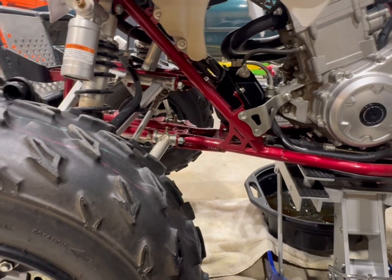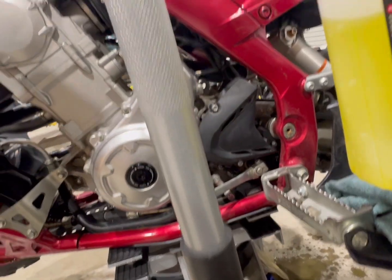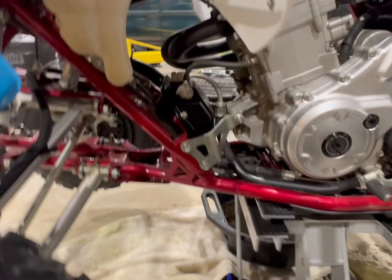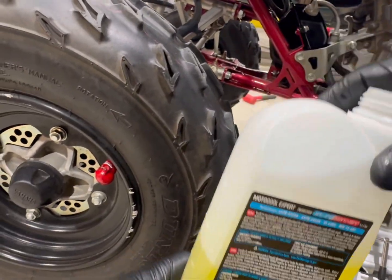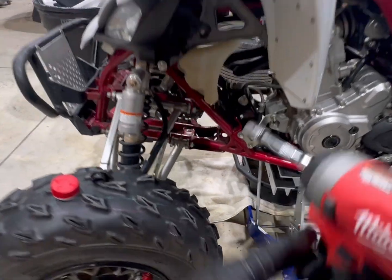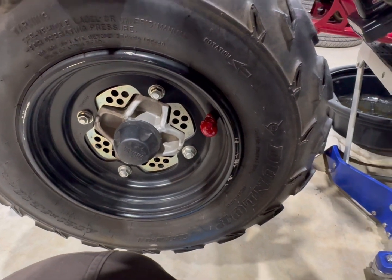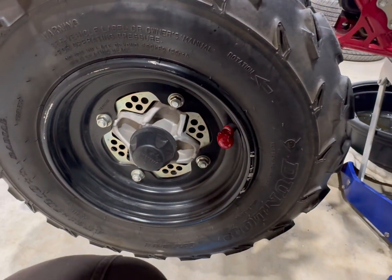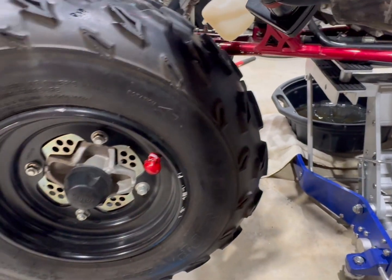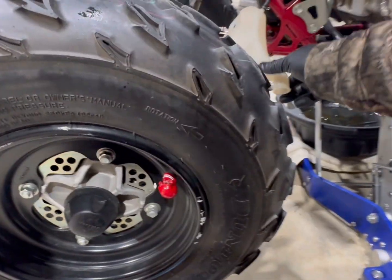And this thing is hard to get to. I wish they would have made it easier. I'm going to take the bolts out of it real quick. Makes it a lot easier to get the coolant in there. Be right back. All right. It's two 10mm bolts. And then the jug just comes off. I've already taken the plug out.